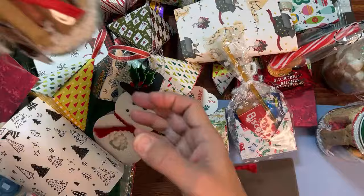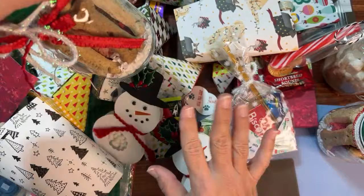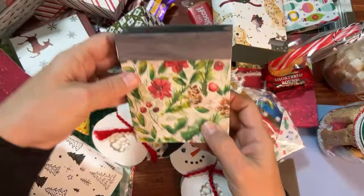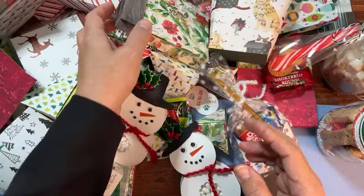So that's what we made on the fourth day. And then the fifth day of Christmas was the stand-up box in a bag. And then on the sixth day of Christmas, we made these. Okay, we made the gift bags. All right, I'm still going to play around with my snow globe. I'm going to try to make a snow globe project. And I still have the sour cream containers to show you.